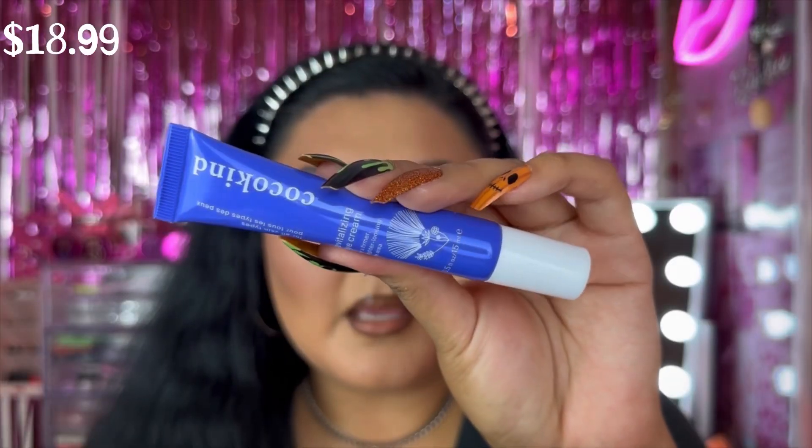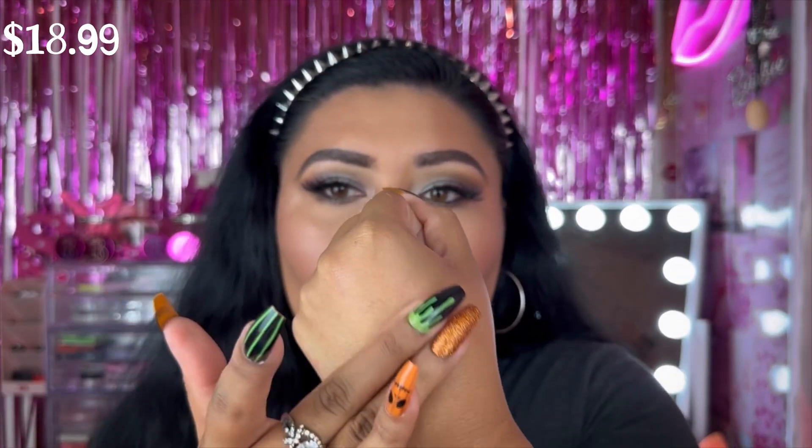The packaging gives you facts, benefits, and how-to-use instructions on the back. It comes with that metal applicator — looks so beautiful. I thought the product inside was blue but it's actually not, which I think is even better. It feels really nice on the skin, like it's sinking in nicely. The instructions say to glide onto eye area and gently pat into skin with your ring finger. It's suitable for all skin types.